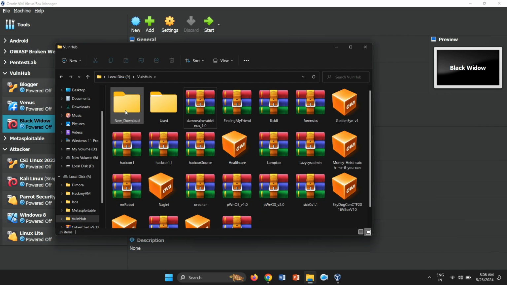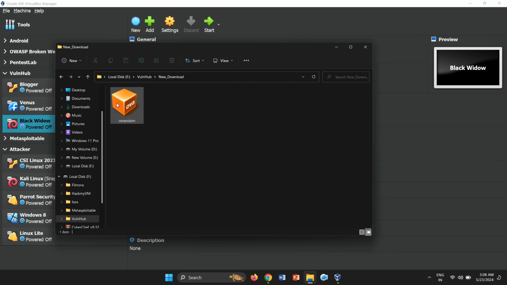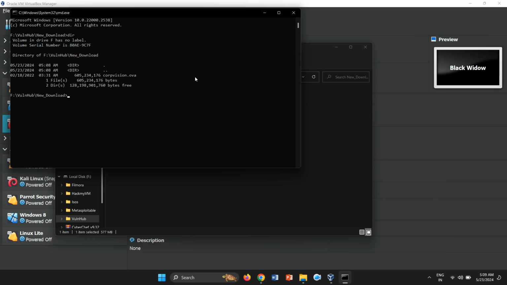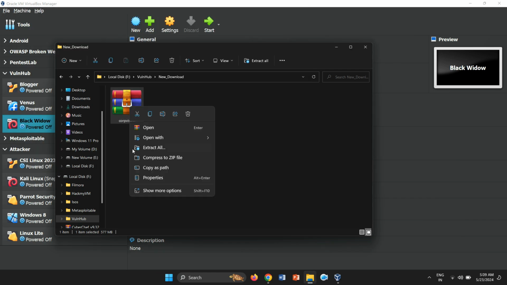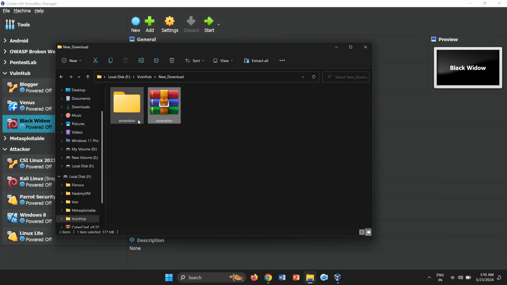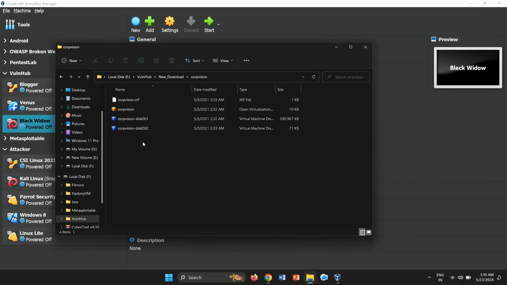Next, we'll rename the OVA extension to zip. Since direct renaming isn't possible, open command prompt from this directory by typing cmd in the address bar. This will open command prompt in the same directory. Use the dir command to list all directories and files. Then, to rename, utilize the ren command. With the OVA extension changed to zip, we can now extract it using WinRAR. After extraction, I discovered several helpful files, including 2 VMDK files.